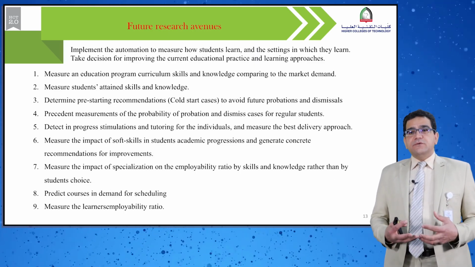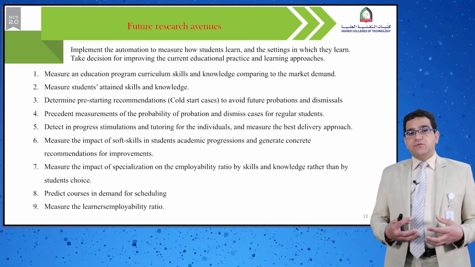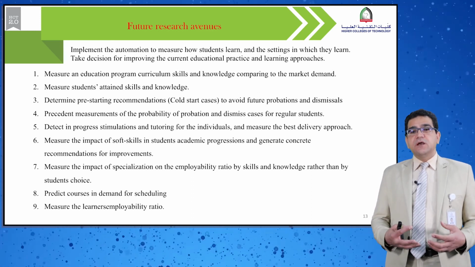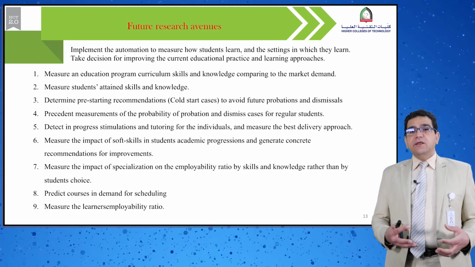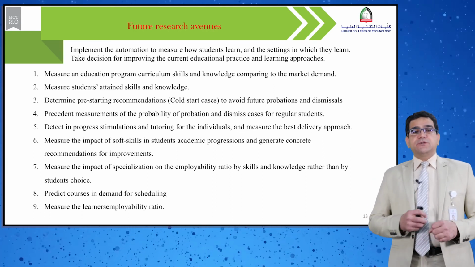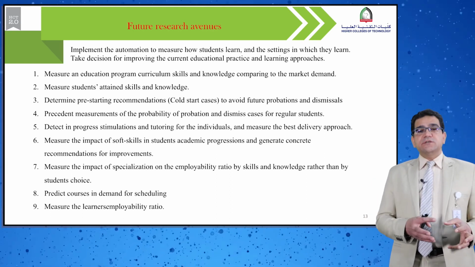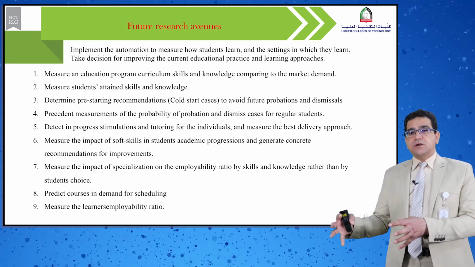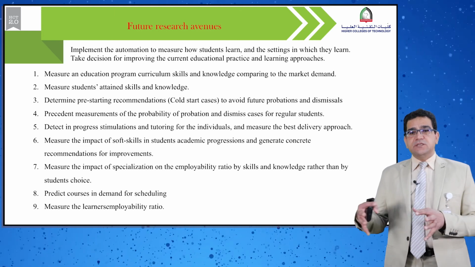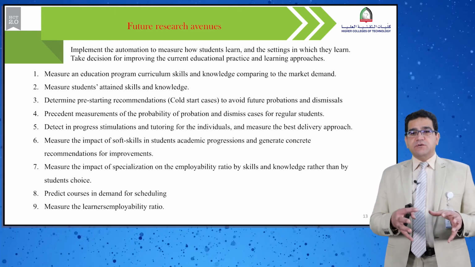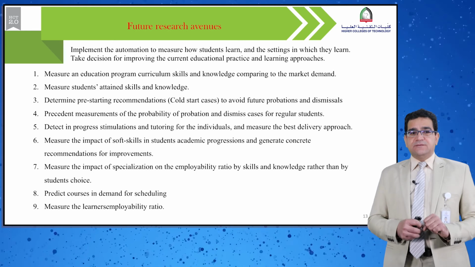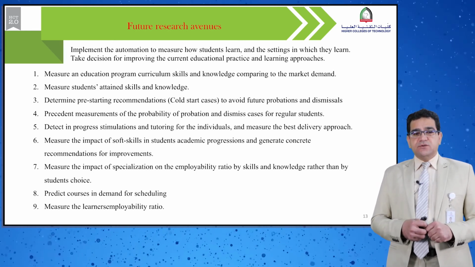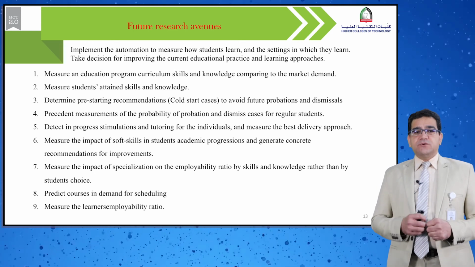What type of research points can we measure? As I referred before, we can measure different factors, but mainly we can highlight these points that we can measure for now. Say we need to measure educational program curriculum skills and knowledge comparing to the market demand. So we are not isolated from the market. We should deliver as per the market needs. As well, we need to measure the attained knowledge and skills for our students during their continuous learning process.